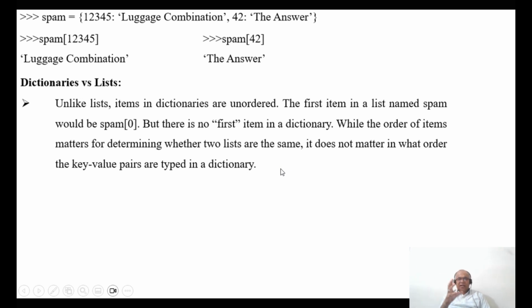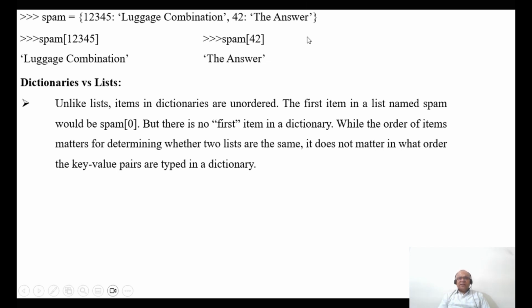So, unlike in the list, we have an indexing method where it starts from 0 and goes up to the end number, without considering the end number. But in this case, we are going to identify those things by using a key and a value.